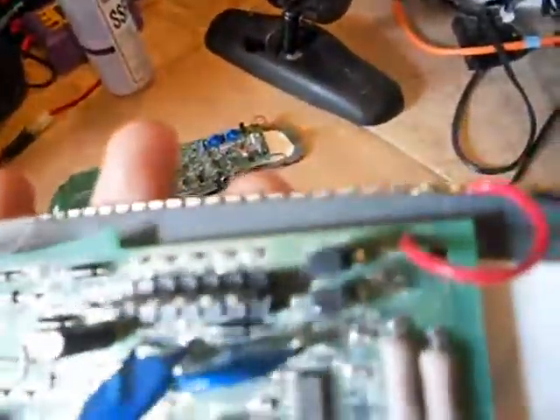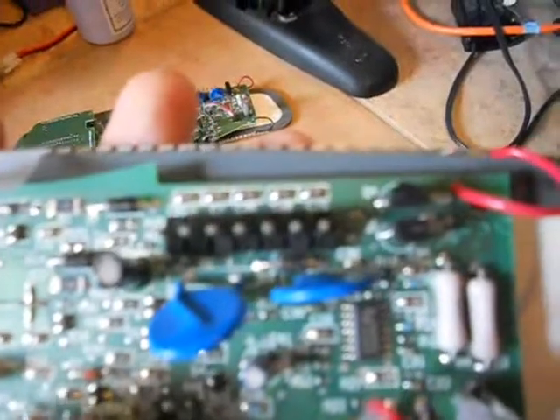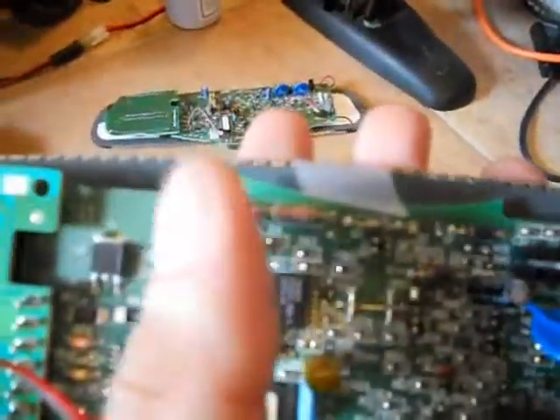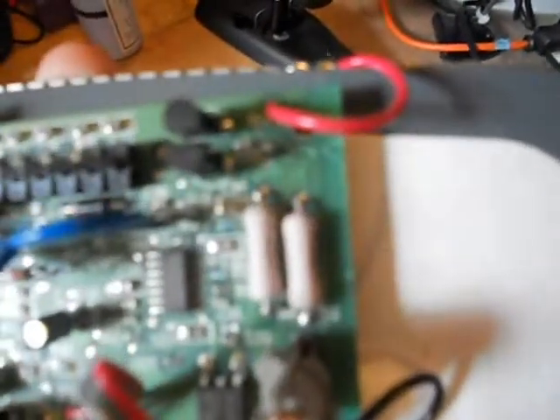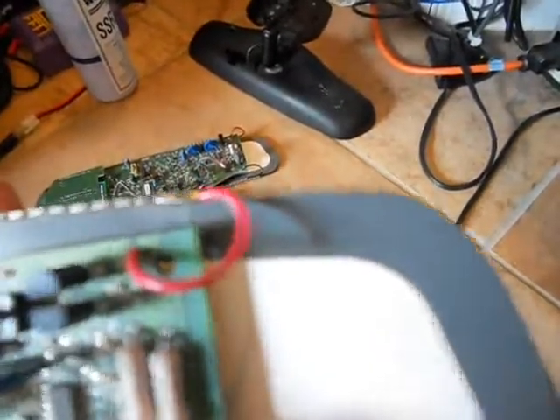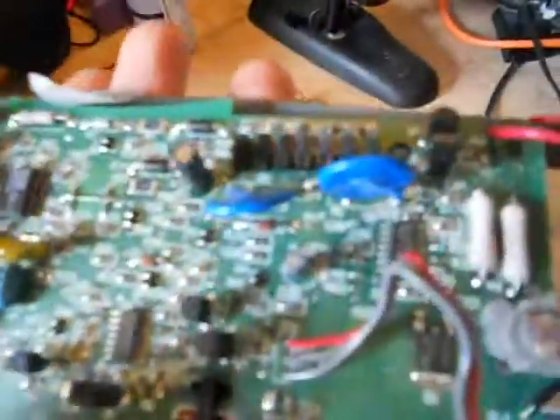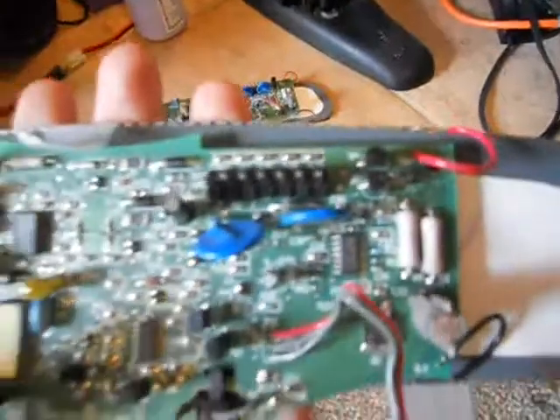I'll add one more thing. See the boards? If you look very close on the boards, any diode is going to have a D in front of it — D1, D2, and so on. A resistor is going to start with R. Capacitor is going to start with C. It also says C28 with the little chips — I don't know if that's any significance. Q — I don't know what Q is. Those two black things over there are Q, and that's another Q. That's all I can pretty much decipher from the board. I thought that was kind of interesting — they are marked.